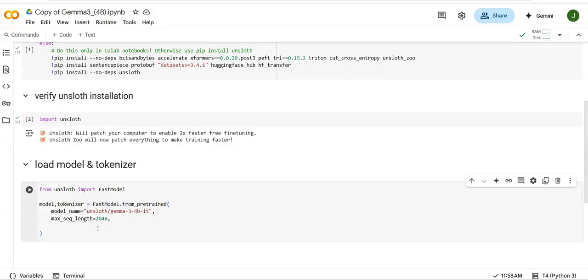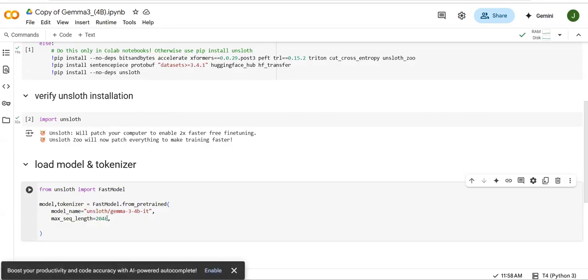I'll explain it with an example. If I want to generate a simple print hello world program, then a small max sequence length is sufficient.